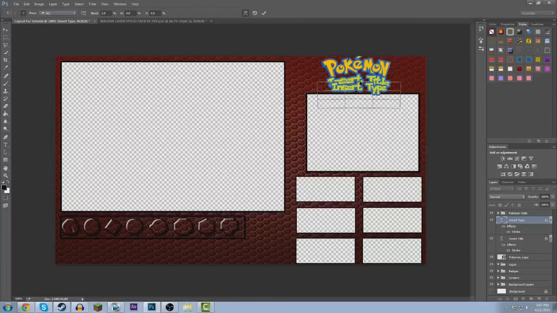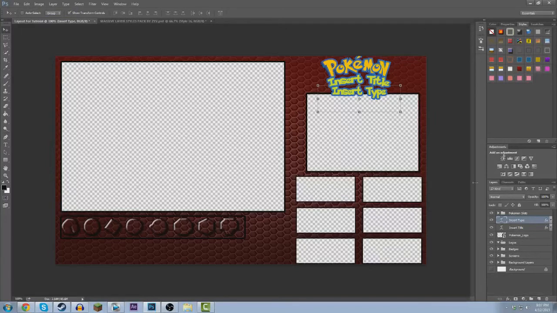Now I have done that in the past, but I think I'm just going to leave it like it is right now, just because it looks good already. Like that. So I'm just going to leave it like that. And yeah, that's pretty much it. I mean, a little beginner layout, pretty nice. Or I would say that if you're trying to get into Poketubing, then this is a nice layout to start out with whatever you're doing.